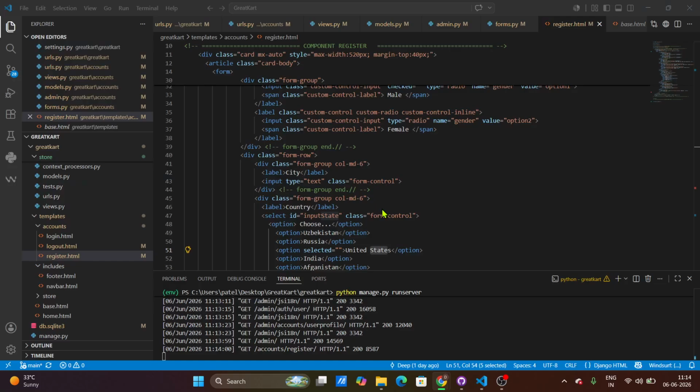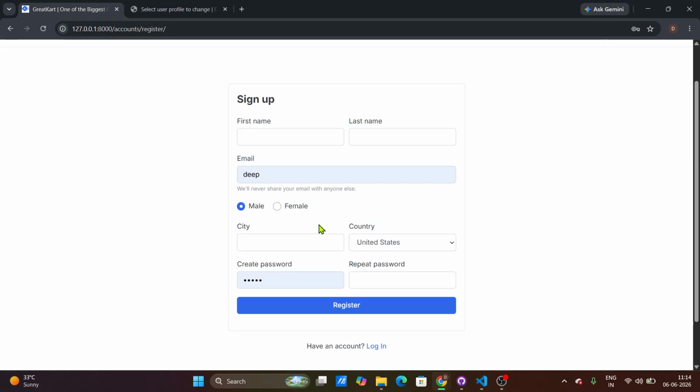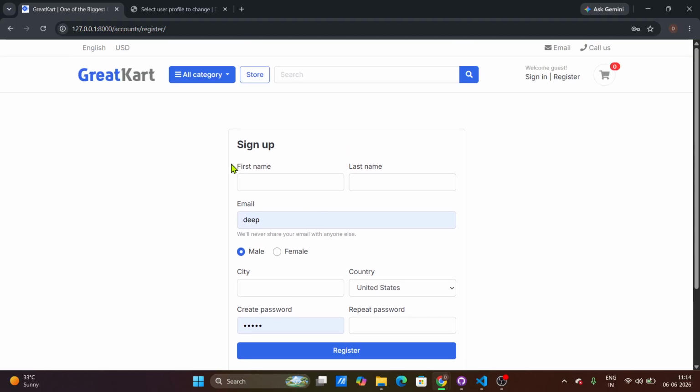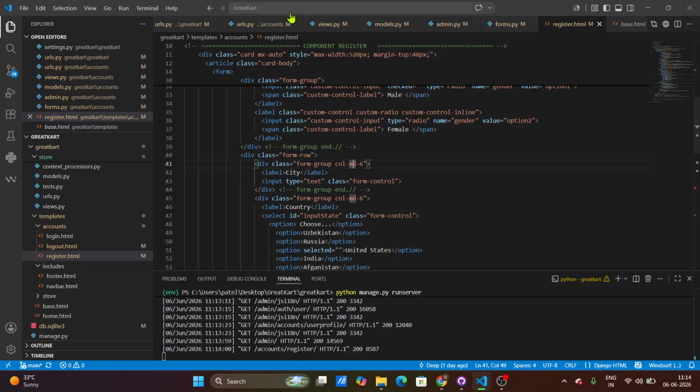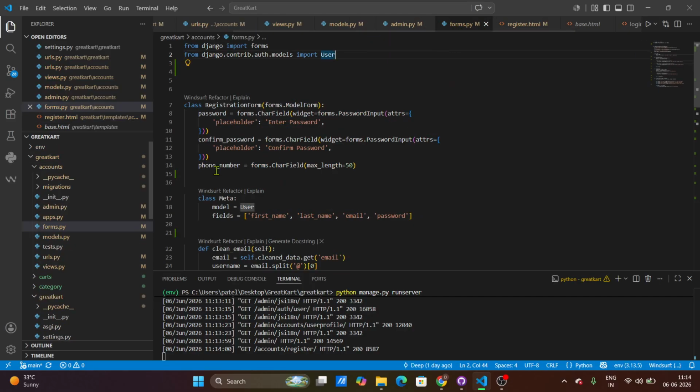All these things are in our register.html, but we don't want this much, this city and country. So what we will do is use the form that we have already created in forms.py. This registration form has basically first name, last name, email and password.